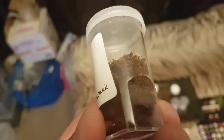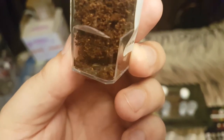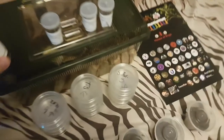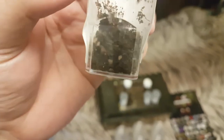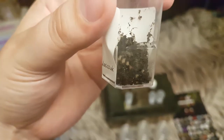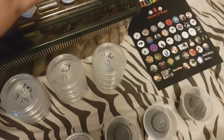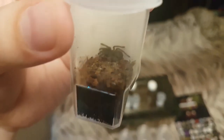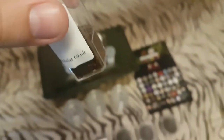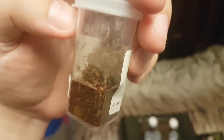Where are you? You little idiot. No, he's gone. Probably down there somewhere. Oh no, there he is. I'm looking through it on the phone, so I can't see it very well. That's the smallest one we got. The others are a fairly good size. Let me try and show you them before we call it a day. You can sort of see the ammonia squished up, just his legs, trying to hide away. Everything will obviously get rehoused into proper stuff either tonight or in the morning, because it's about 10:30, 11 o'clock here. I think the regalis was a pretty good size, if I remember rightly. Yeah, not bad. Very nice.